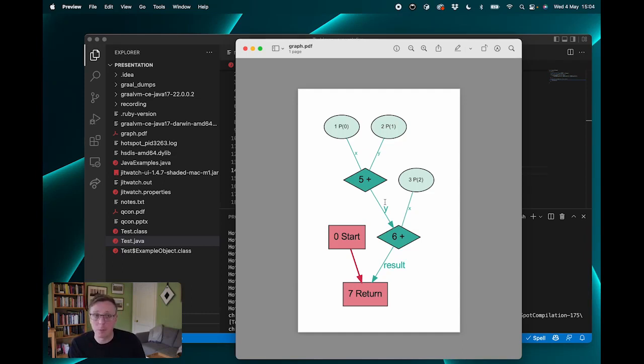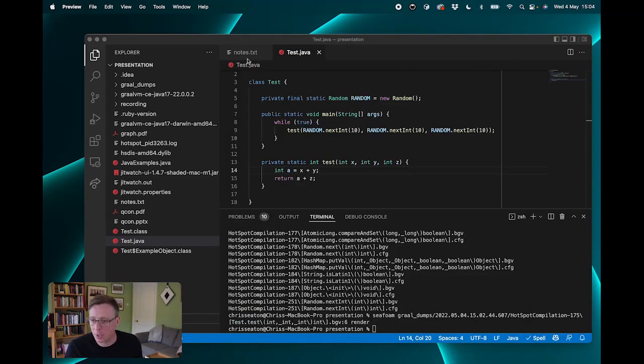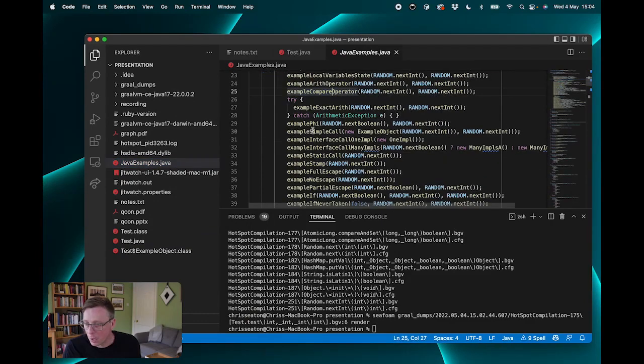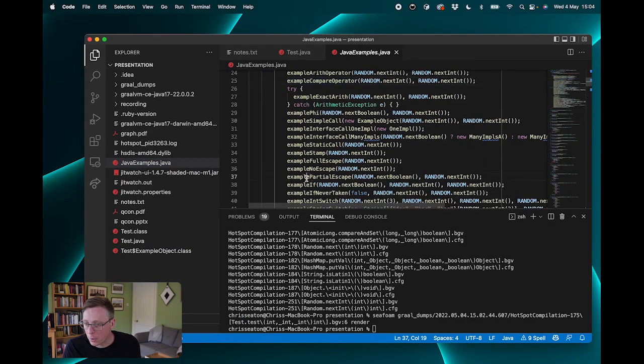And this is what I mean by we can use this tool to understand how the just-in-time compiler understands our program, because we can change things in the program and we can see what differences that actually makes to the just-in-time compiler and why. So far our graphs have been pretty simple. I'm going to introduce some control flow now, so some if statements, things like that. So I've got an example already set up. So, example if.